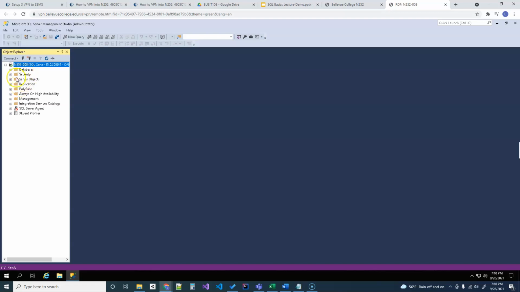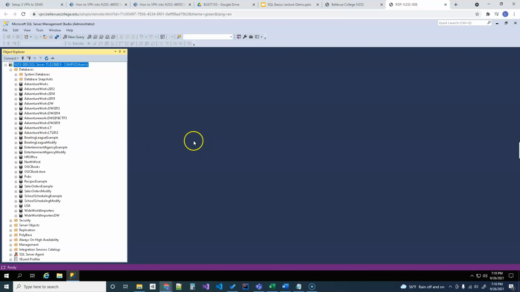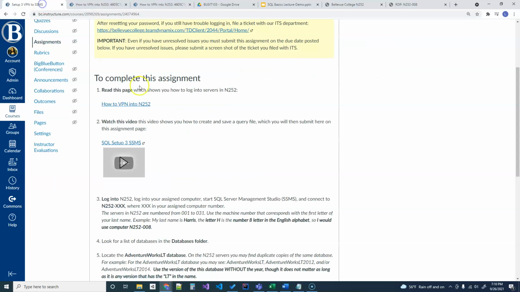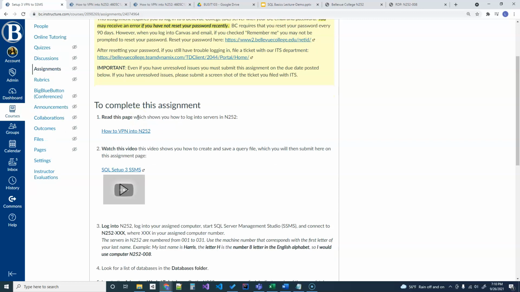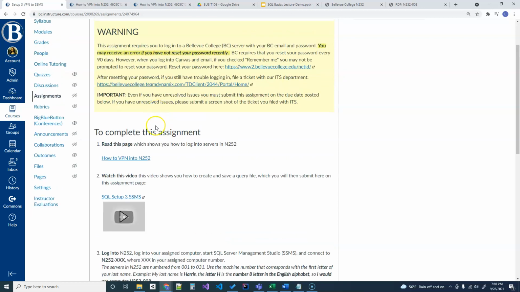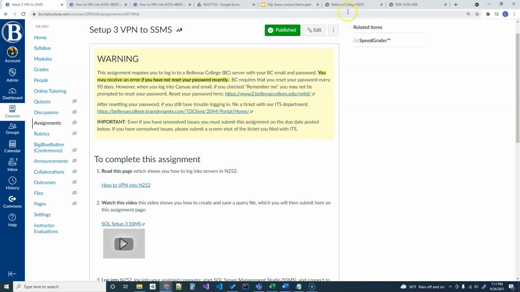Now, first thing I see are folders, but when I open up the yellow database folder, I should see a number of databases here. If this does not happen, if you receive an error message, make sure to go back and read through how to VPN. You can link to that from this assignment. Even up here, there's some information, but it will go over some common errors that you might receive and how to troubleshoot them. Even if you don't receive an error right now, you might at some point during the quarter. So you want to remember this assignment and come back to it as your source for how to troubleshoot those errors. And if you forget, just send me a message and I'll help you find it.